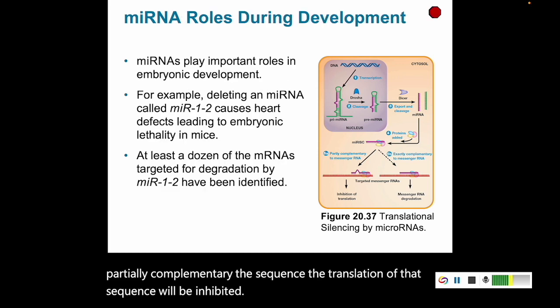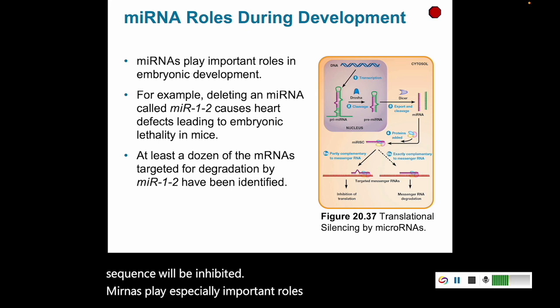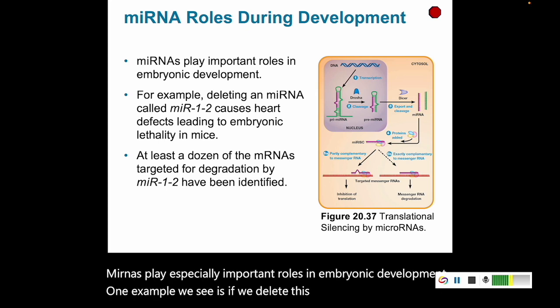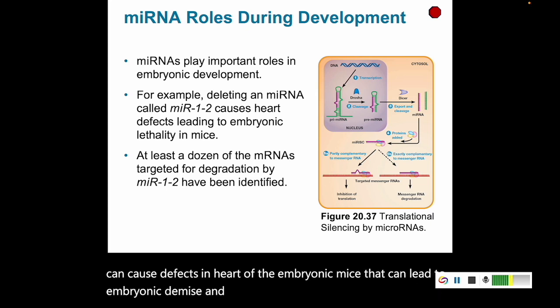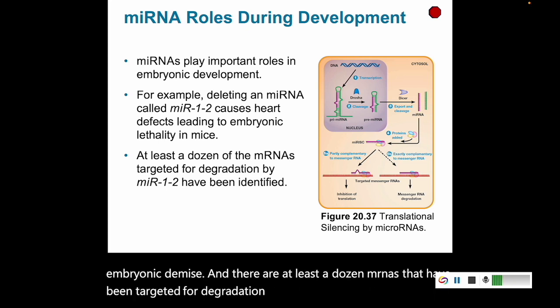miRNAs play especially important roles in embryonic development. One example we see is if we delete this miRNA called MIR1-2, that can cause defects in hearts of the embryonic mice that can lead to embryonic demise. And there are at least a dozen mRNAs that have been targeted for degradation by MIR1-2.